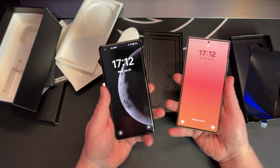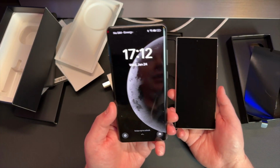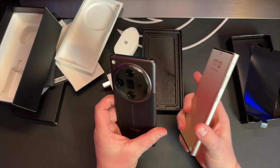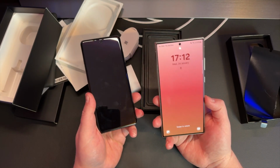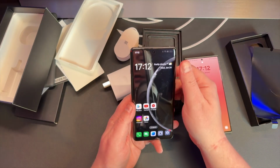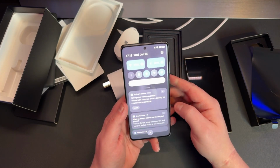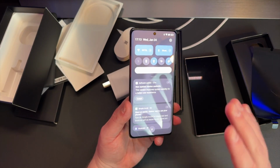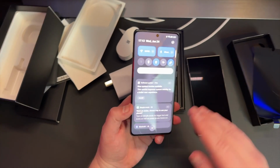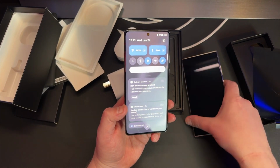Now, as far as those screens go, Samsung's 6.8 inch, OPPO is 6.78. It's basically 6.8 inch as well. Both phones have incredible brightness, with the Samsung going up to 2600 nits, but the OPPO, and let me just show you this, the OPPO goes up to 4500 nits. Now this is not 4500 nits, this is about 1600 in standard. But even that 1600 standard without HDR or without being outside, that is mega, like really, really bright.